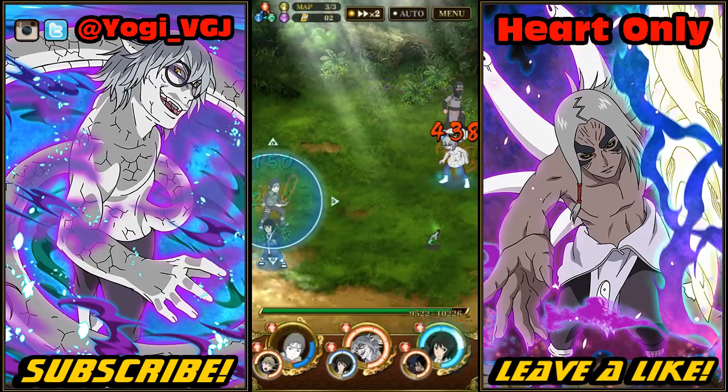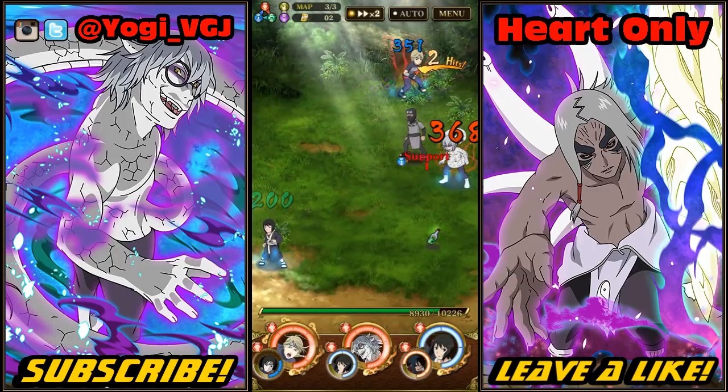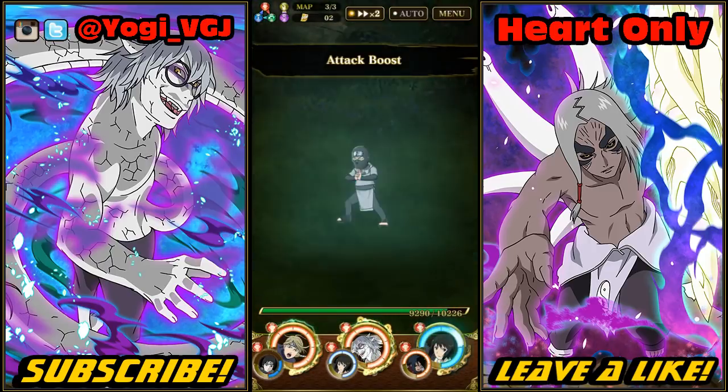And I know this looks like it's taking a long time to get through, it's just because of the units I'm using. If you have ninja with AoE or stronger jutsus and ultimates, it will be going a lot quicker.